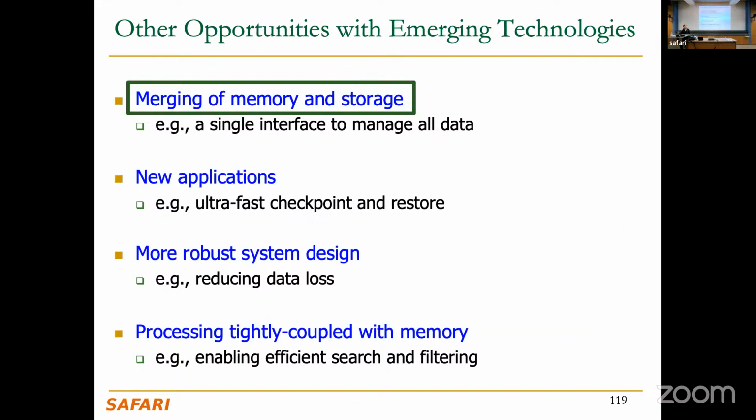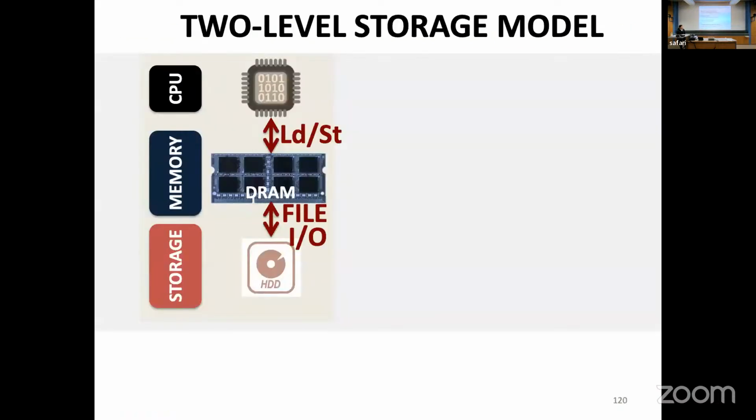And another interesting thing about emergent memory technology is we can actually consider merging the memory and the storage. Before, we only talked about how we can replace the main memory, the DRAM, with the NVM, or how we can use a hybrid main memory. But now we can consider merging memory and storage: only use the pure emergent non-volatile memory, since it serves as storage at the same time, but has a higher performance compared to storage.